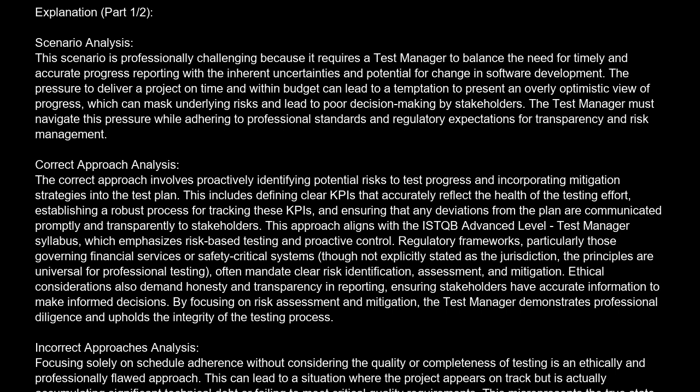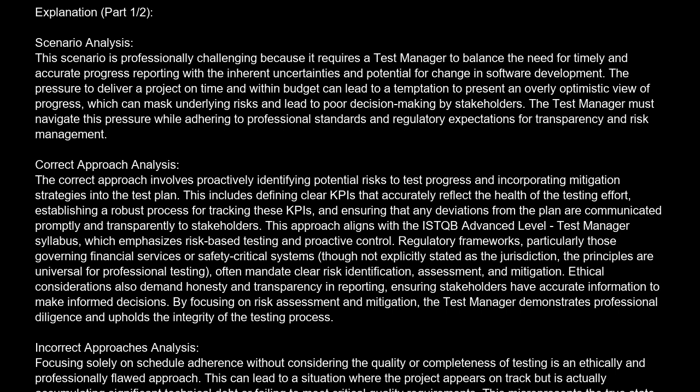This approach aligns with the ISTQB Advanced Level Test Manager syllabus, which emphasizes risk-based testing and proactive control. Regulatory frameworks, particularly those governing financial services or safety-critical systems, though not explicitly stated as the jurisdiction, the principles are universal for professional testing, often mandate clear risk identification, assessment, and mitigation.